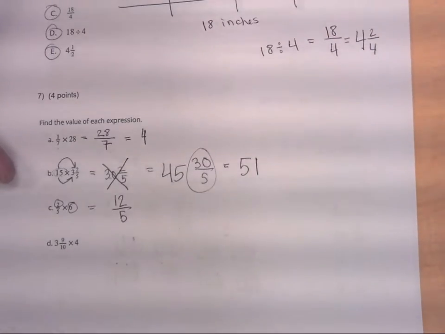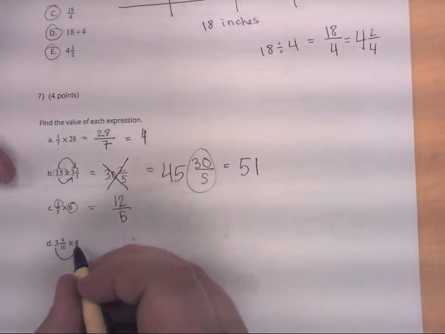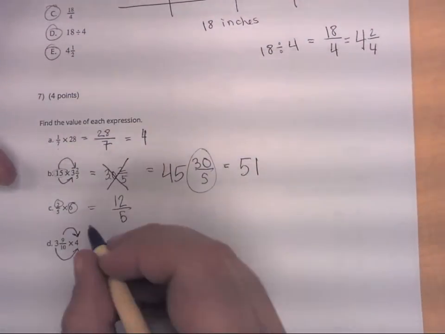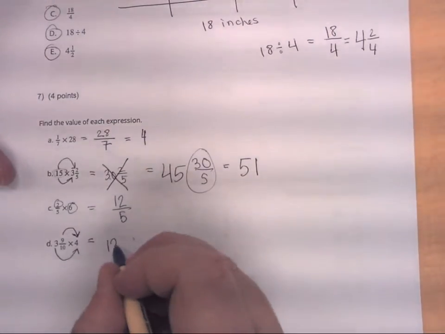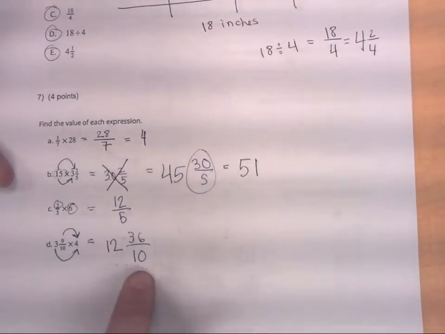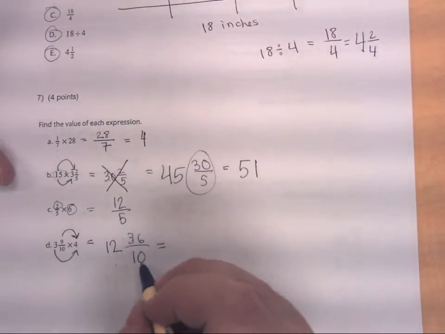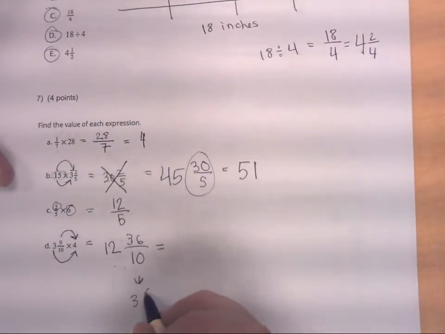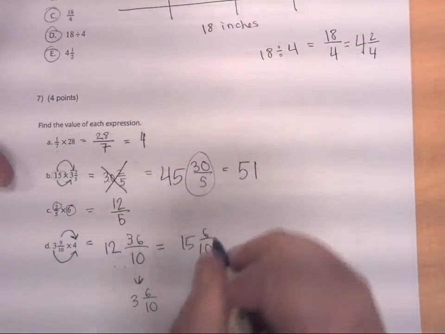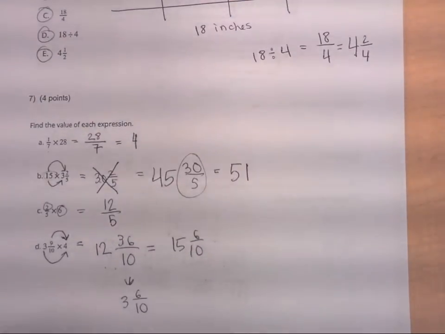Lastly, we have a mixed number multiplied by a whole number. Again, the whole number part of the mixed number needs to be multiplied by this factor, and the fraction part of the mixed number needs to be multiplied by the factor. So 3 times 4 gives us 12. 9/10 times 4 gives us 36/10. This alone was acceptable. Some students decided to convert 36/10 as 3 and 6/10, and then added that back to 12 to get 15 and 6/10. Again, either way of expressing the product is correct.